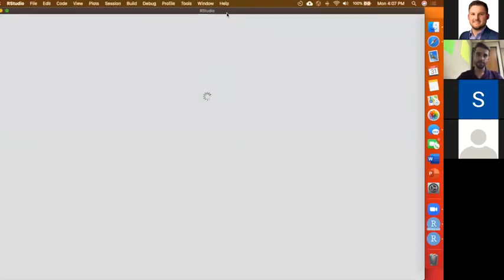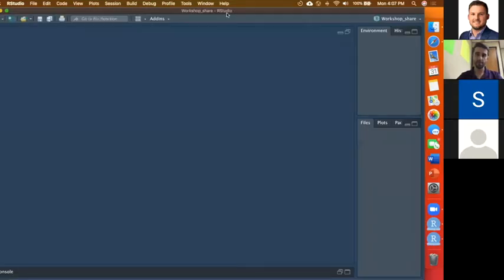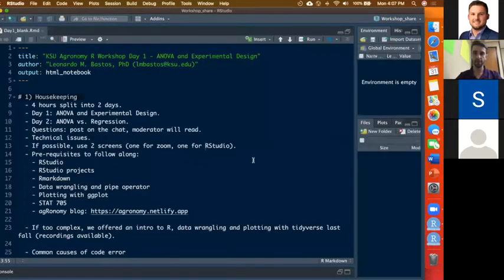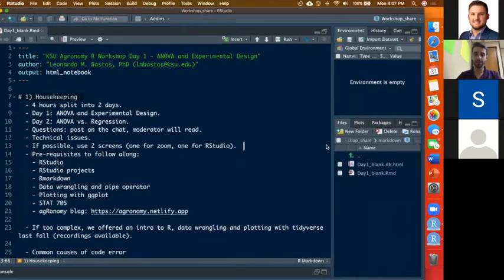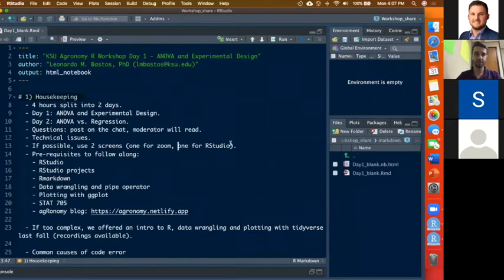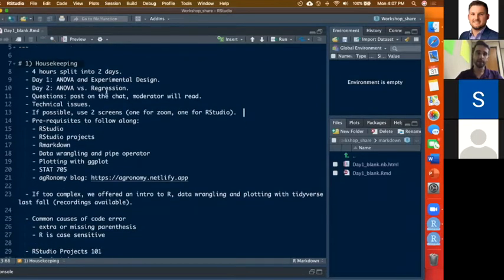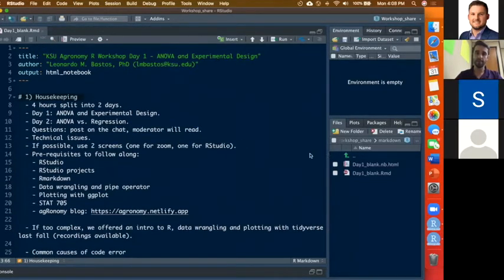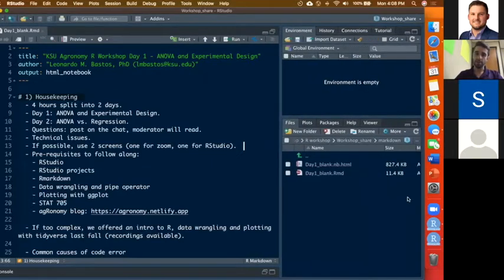Let me just give it a moment to load. Hopefully yours is loading as well. Maybe my RStudio looks a little bit different from yours, but they should all have the same functionality, and that's what matters. On the lower side of your RStudio window, if you come on the Files tab, you're going to see this R icon.